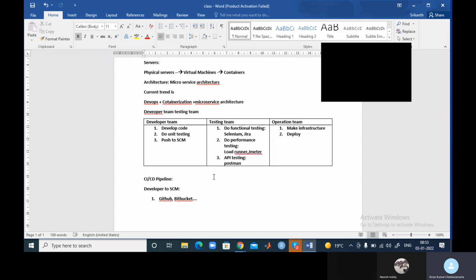So the developer will only push the code into GitHub and leave. We should create a pipeline so that production happens in less time. That is our motto, our goal. So here I'll show what the CI/CD pipeline is.